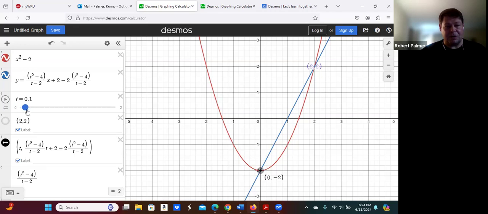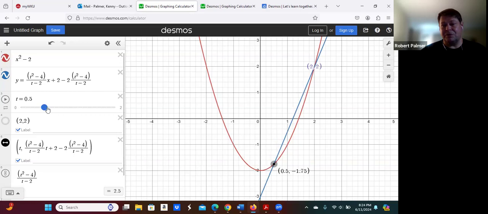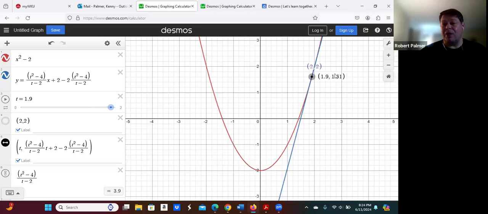As I move this point closer, as I move t closer to the value of 2, notice what happens. The secant line is closer and closer to being a tangent line. I can't quite go all the way, because if I actually go all the way to 2, it'll be undefined. This will disappear, but I get close to it. Right here, when it's almost there, the x value is almost at 2, and the y value, which I don't care as much about, is almost also at 2. And then the slope is almost 4. That will be important.